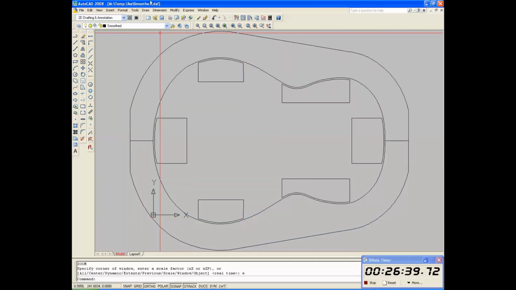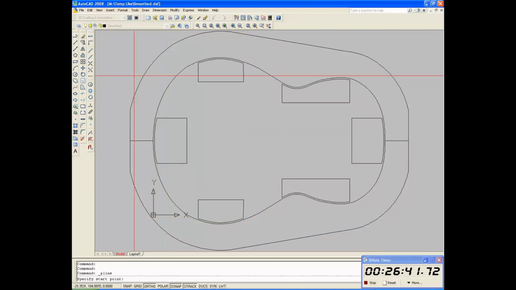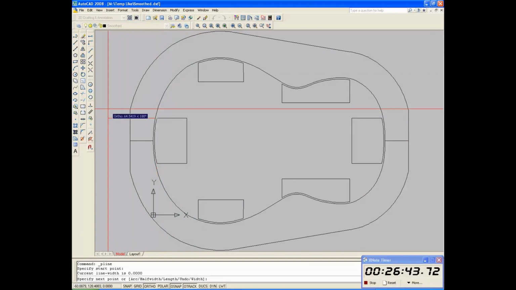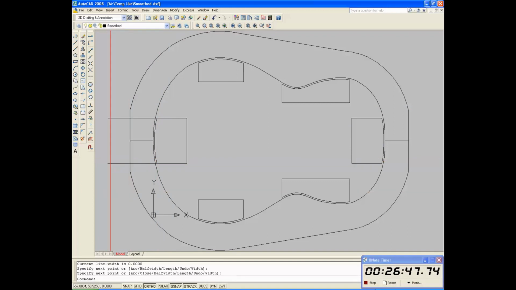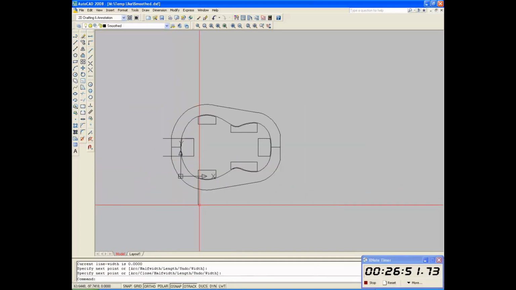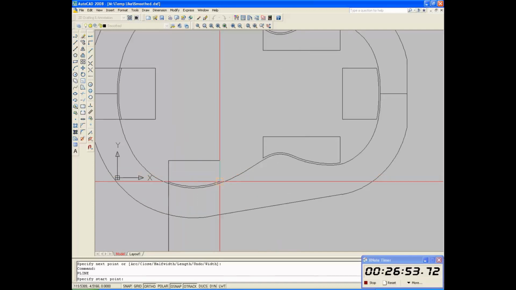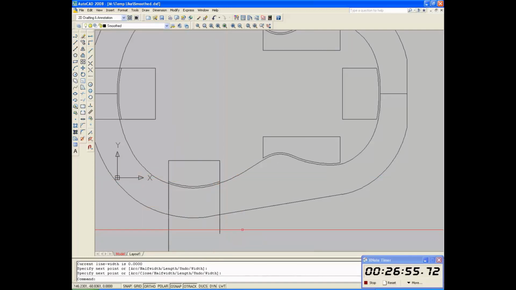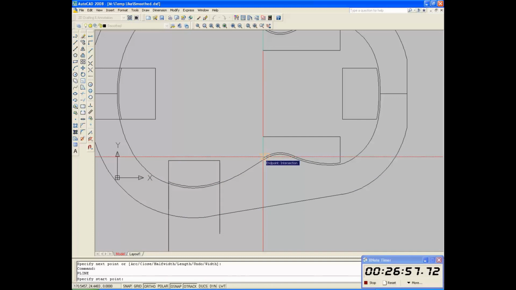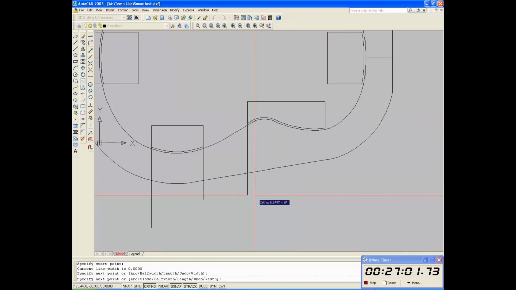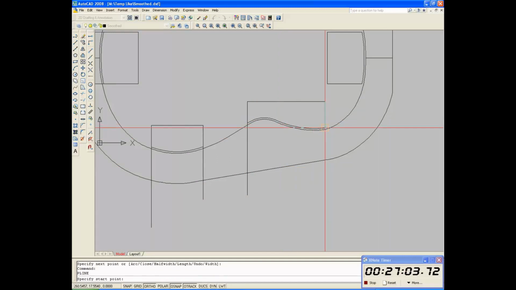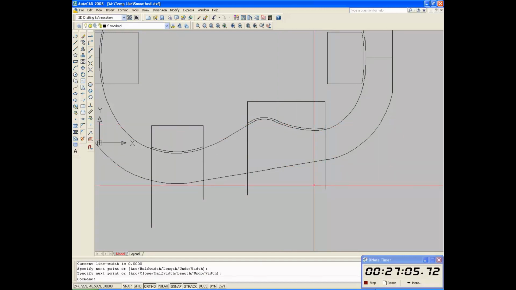So what I'll need to do is just drag some lines around from each corner. And these will become alignment marks.